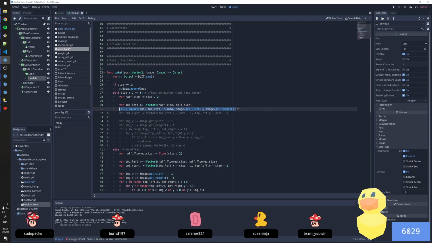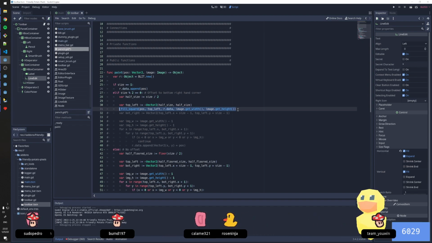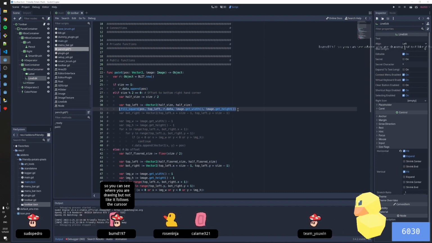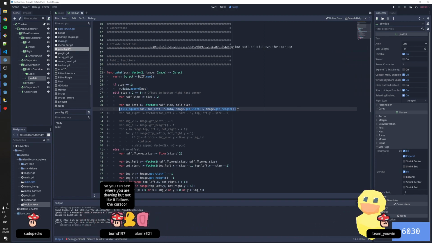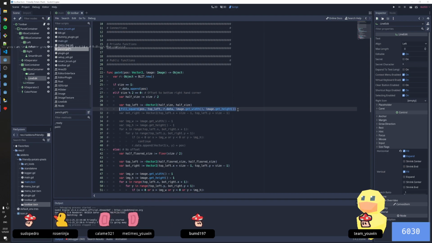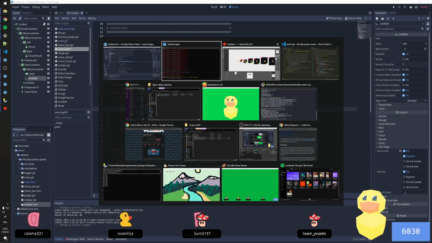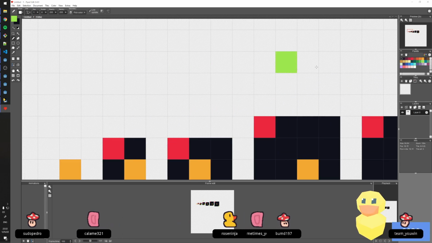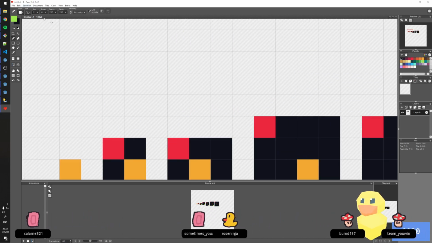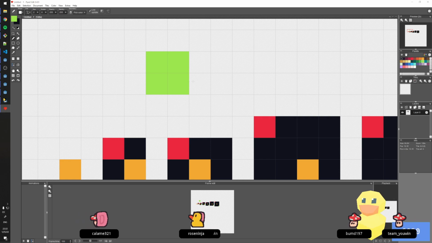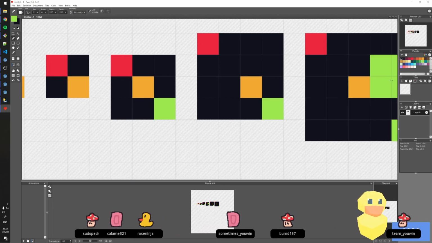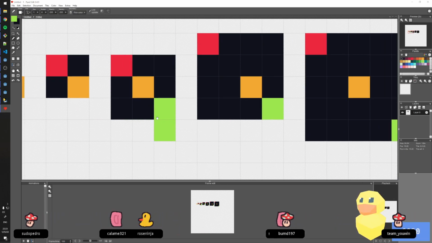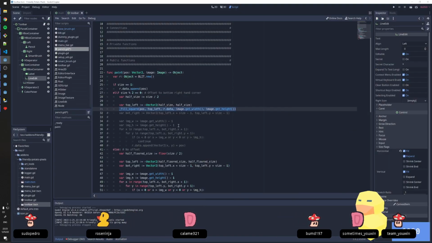Imagine the brush is visible on the canvas snapped, and when you brush it sets the pixels. Yeah, I think that should be pretty easy to do. We're taking this one step at a time, right? I'm pretty much basing my entire implementation off of how Pixel Edit works. So I know this is how Pixel Edit does it. I'm okay with putting that in the title, like inspired by how Pixel Edit works. So that's how Pixel Edit works.